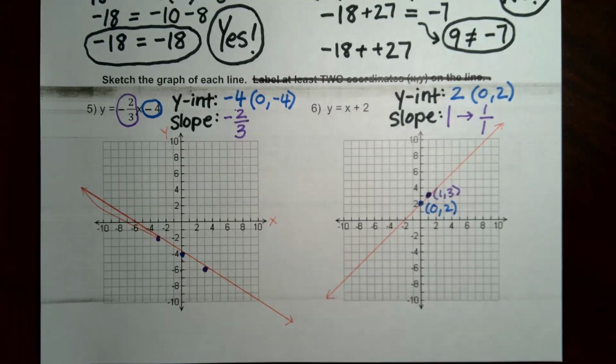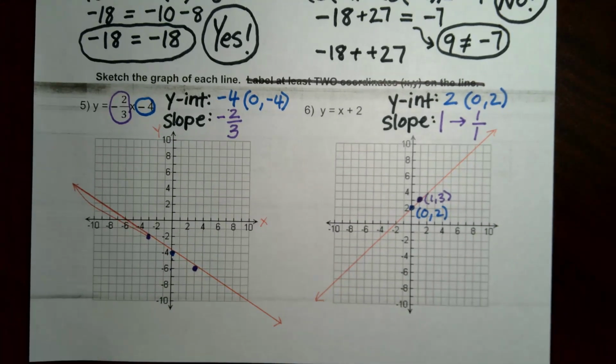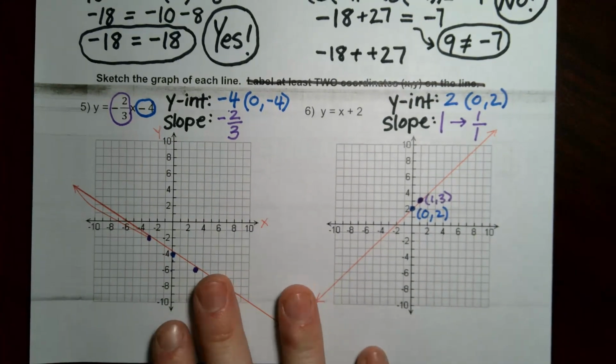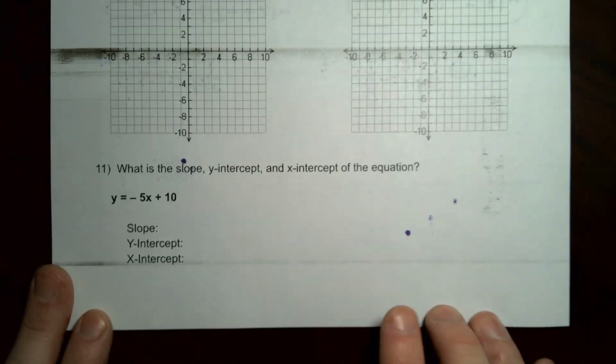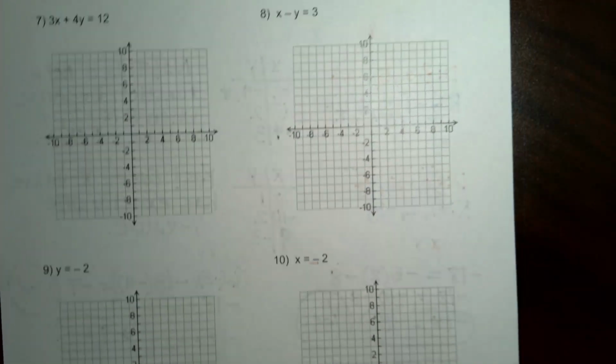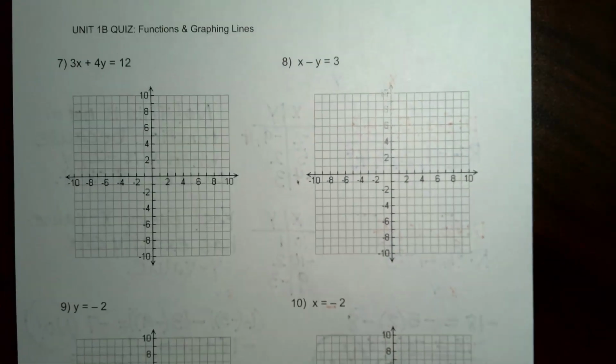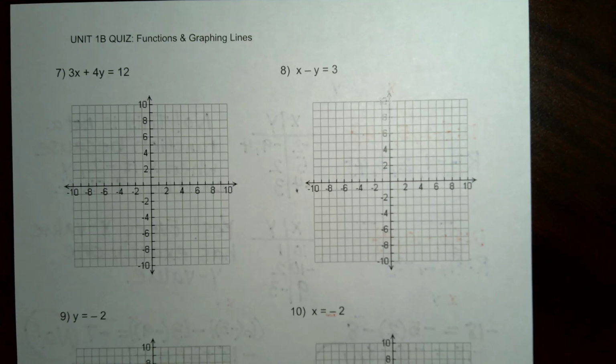Okay. You guys are doing a really nice job today. I appreciate your focus. Let's go to the back. We just got 4 more graphs and then 1 question at the bottom. That's how many questions you'll have on your quiz tomorrow, just 11. That's it. All right? Let's look at these.